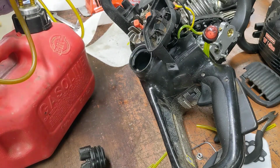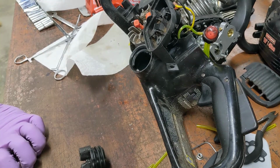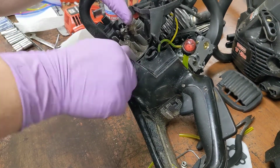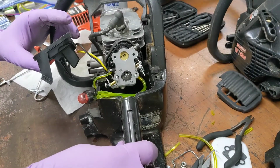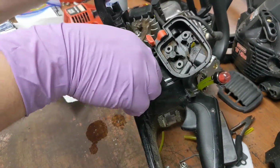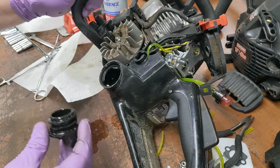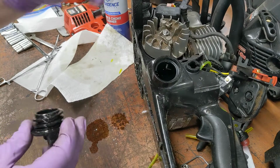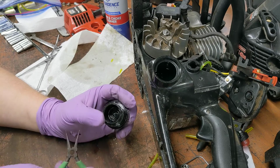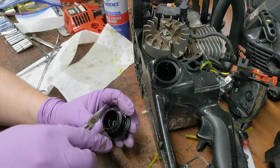Because then it'll give us a chance to, at the same time, make sure the gas cap seals. Get rid of that. And the gas cap does not seal, which is great. Oh, added problems. Why does that leak? I saw it leaking through the duckbill thing. Is that little fella down there? That's supposed to be a one-way check valve. It's not brittle. Seems to work.